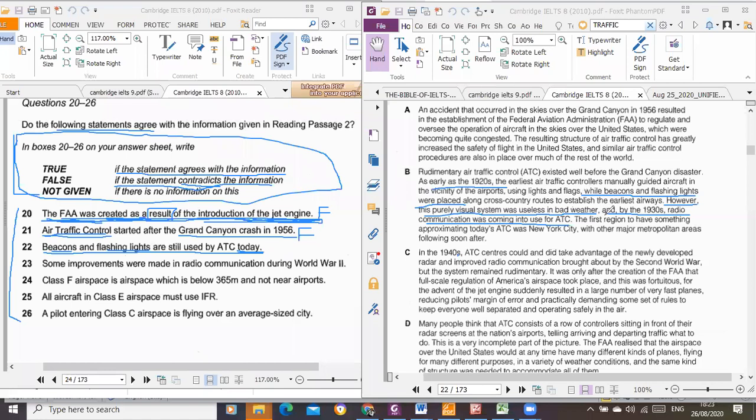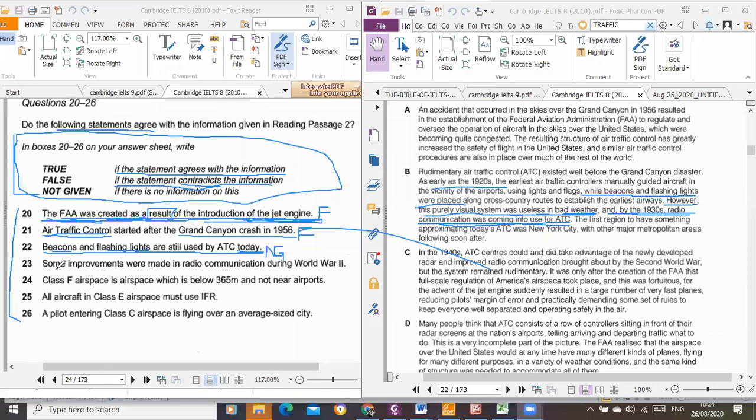And then as of the 1930s, because it is not that useful in bad weather, radio communication was introduced, okay? But that doesn't mean that they stopped using lights and beacons, and that doesn't mean they are still in use today. So this 1930s radio communication was definitely useful in the passage, but for this question, it's just a trap. There was no information to tell us whether it is still in use today. The answer is not given. Okay, so at times it's good to stand out of the crowd, but then you might miss it. Okay, let's move on to question 23.